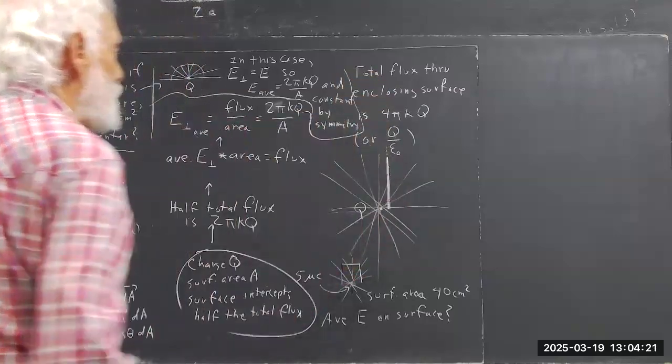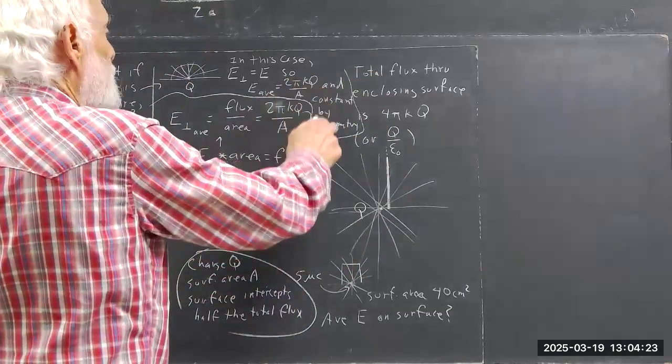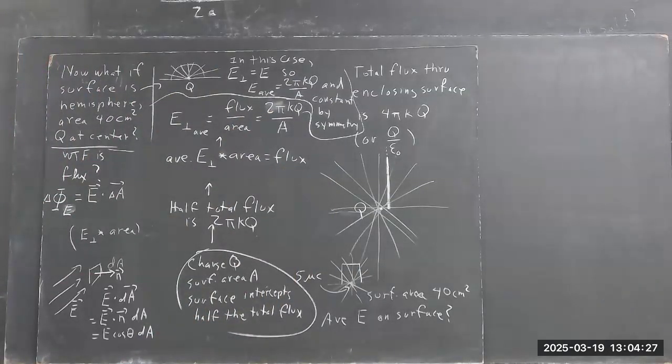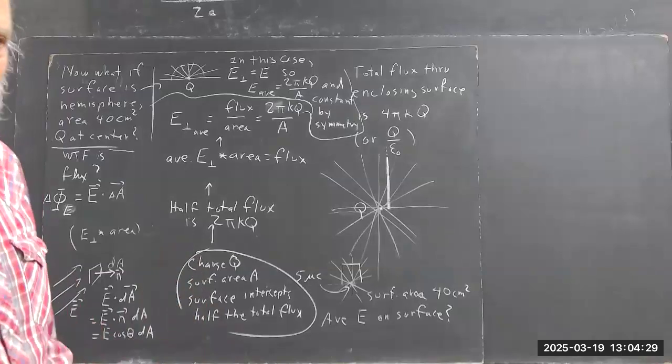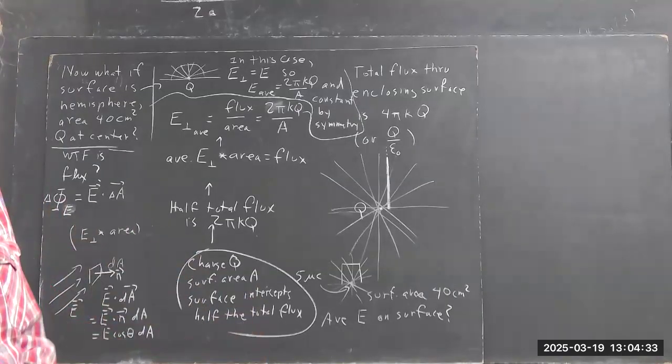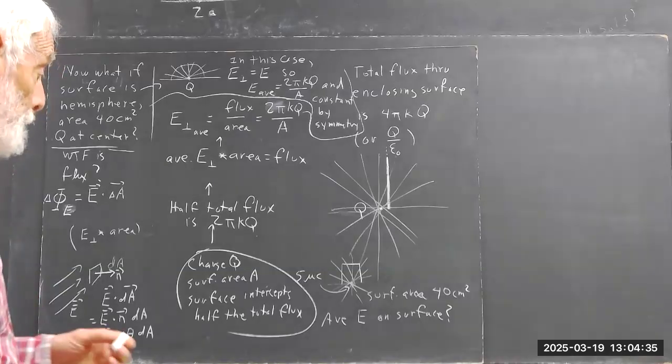Okay, well, let's kind of all slop around here. It's constant by symmetry. You know, I never know where you're going to go with this stuff. So no excuse for having a sloppy board, but it does have to evolve along with what you see. I have to tell you.